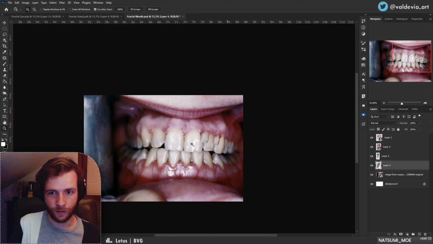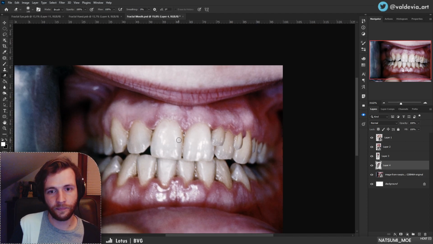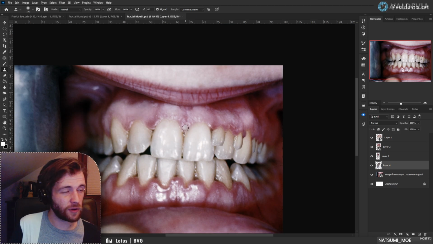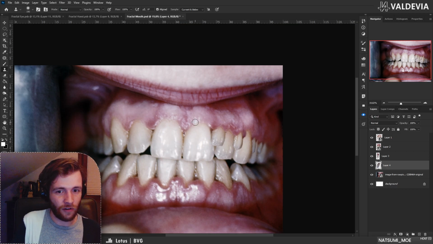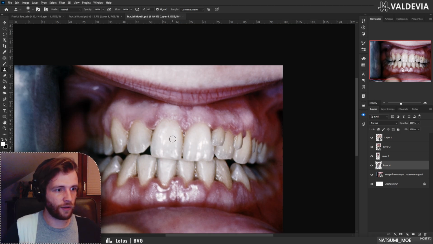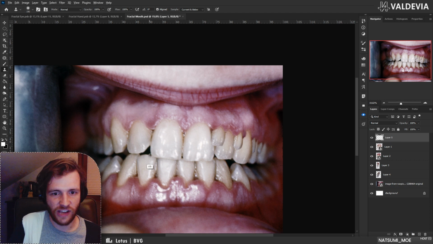So far we are setting things in place. I think this will work, right? We don't have to do a lot of editing afterwards, since we're using the same teeth that are in the same mouth instead of pulling teeth from another picture, which would have been much more of a hassle. We don't have to do pretty much any blending.